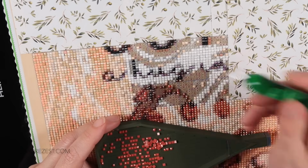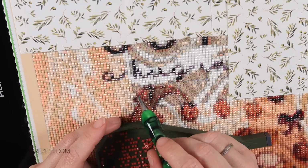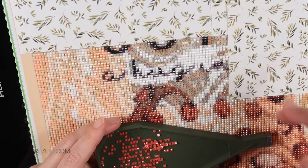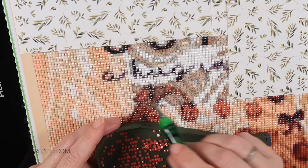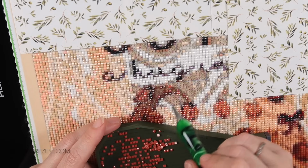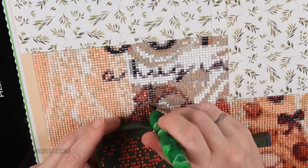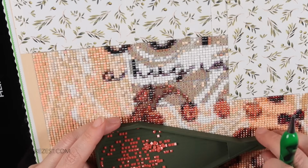And then, plus I also know that these lighter ones, like that letter C and the letter J and the 8, are part of the background. So there will be more of them over here. So I'm trying to do some of these that catch the gnome's hat and stuff, so that when I have finished this WIP and Waffle, when I do end up pulling out some of these colours, I can potentially just do a diamond painting session and go further.